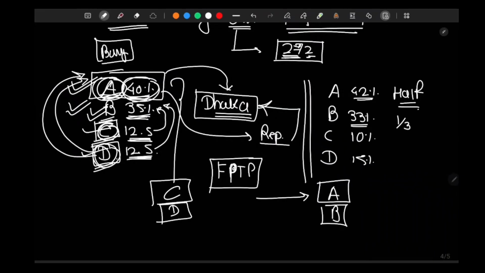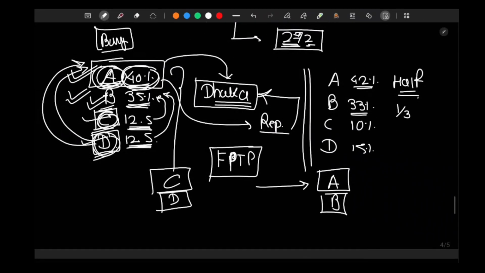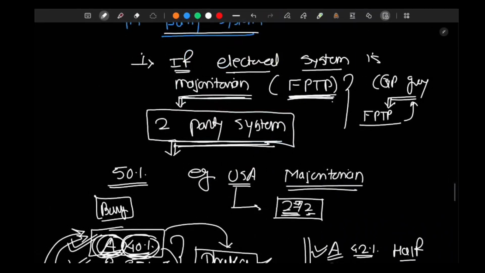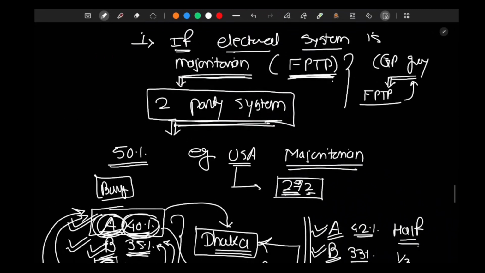Because if you vote for party C and party D in FPTP, there is no way either of party C or party D can get to power. So they have to vote for either party A or party B. In three election cycles, in four election cycles, people realize that even if we are voting for the third and fourth party, there is no way we are going to have our representation or voice heard. So they will, without any choice, shift to party A or party B. When this happens on a nationwide level, we are left with only two parties, party A and party B. So the majoritarian form of electoral system, FPTP, eventually turns into a two-party system. Right? FPTP eventually turns into a two-party system.